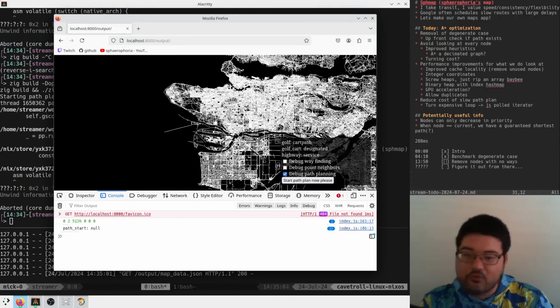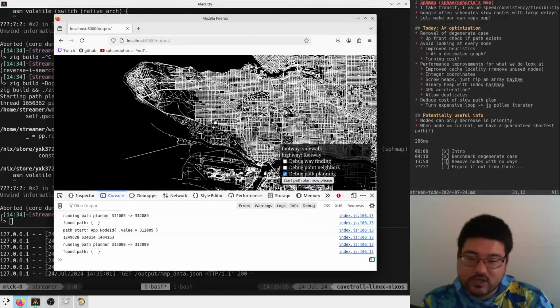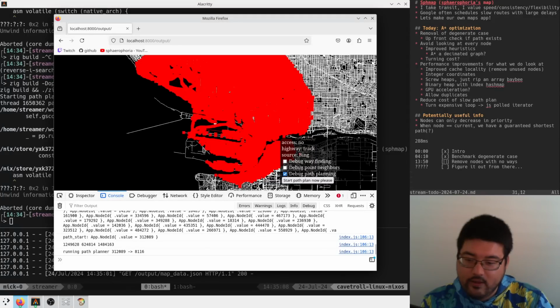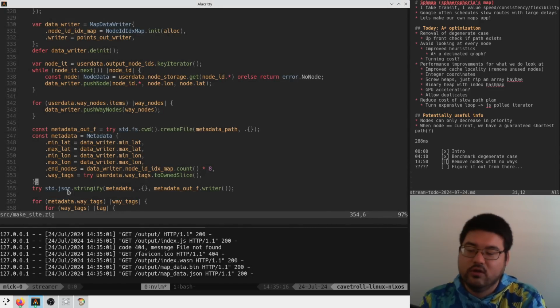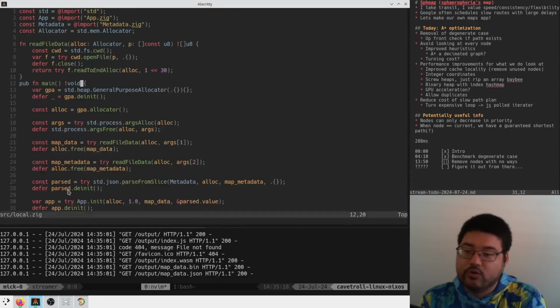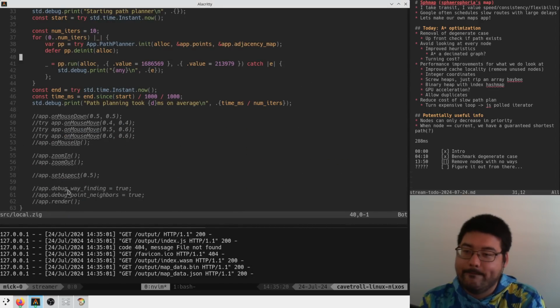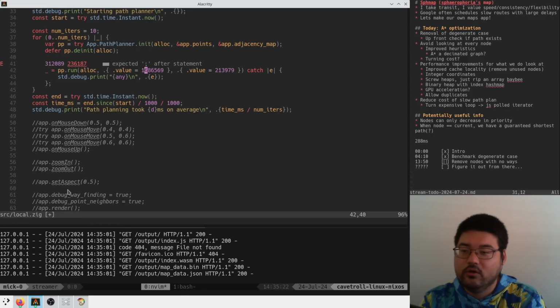Yeah, you got there before me, for sure. But let's just, okay, error no path. Let's use these ones. Local zig, and let's just, I guess we should copy paste these. What are the chances that we type them in right?